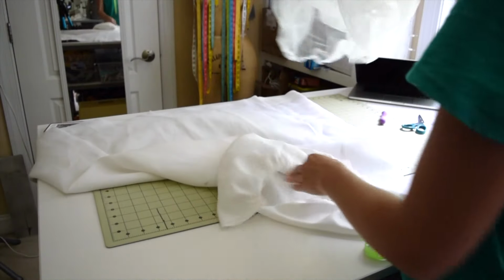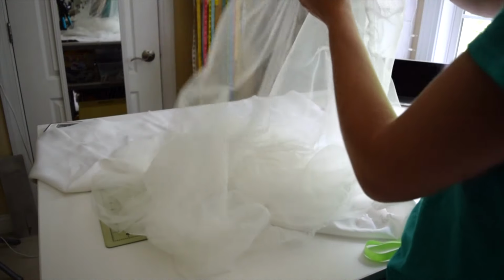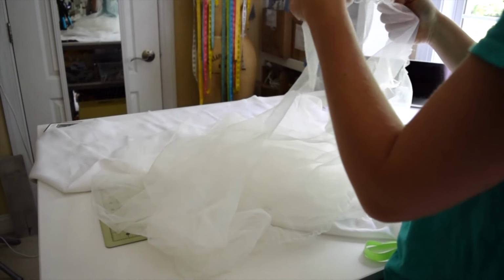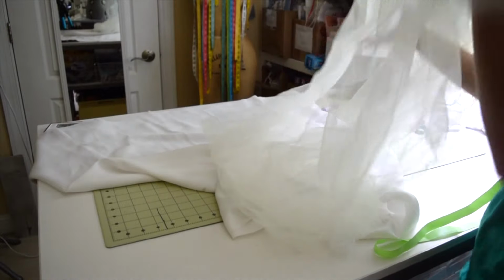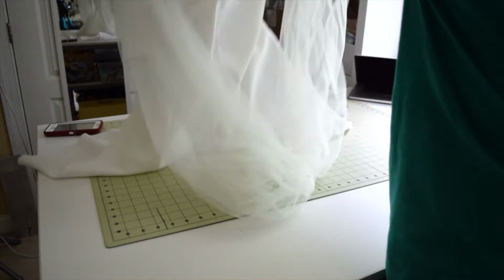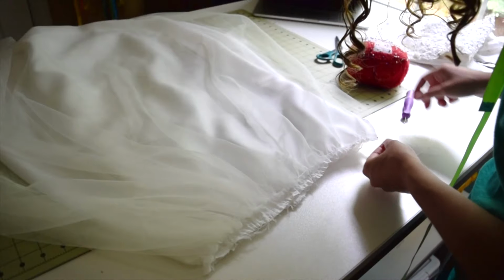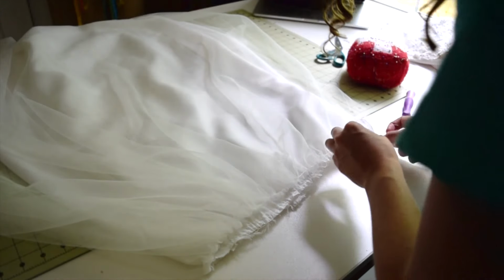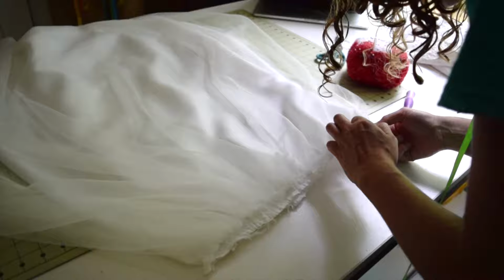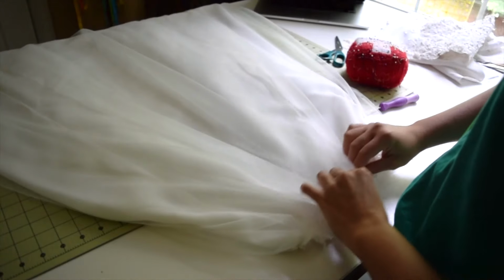And here's our next layer of the tulle. And I put gathers at the top of this one as well. Basically put this inside this right here. And there's the first layer of the tulle. That matches. And then I'll tie the ends so it doesn't come out. As you can see, it's creating a little bit of an angelic feel.